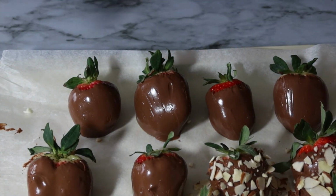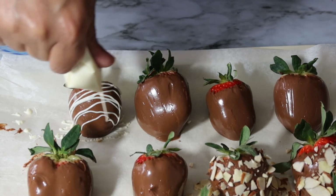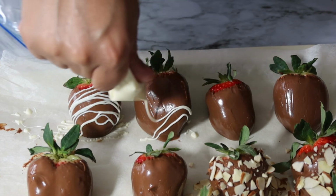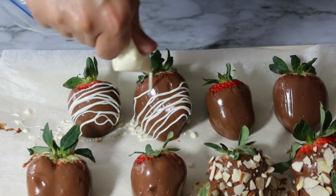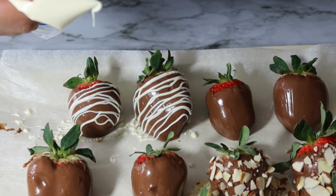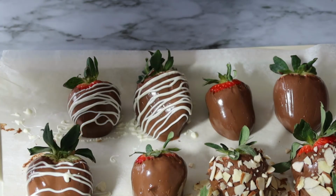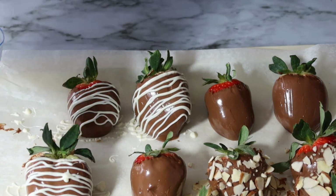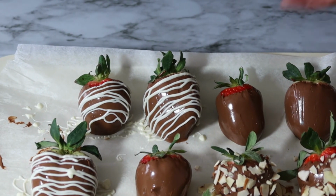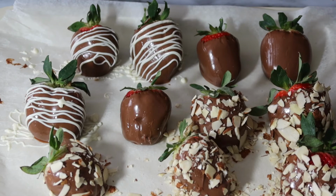You might want to start it off over here, and then once you got the hang of it, you want to go back and forth just like that over top of your chocolate. And you want to do it again, back and forth, making sure you get the sides. And we're going to do one more. Let's do this one. And we're going to go back and forth just like that. Now we're going to continue to let these chocolates sit out until they're totally hard.